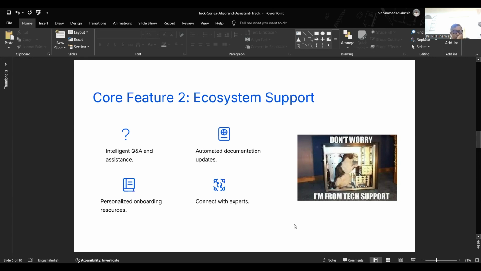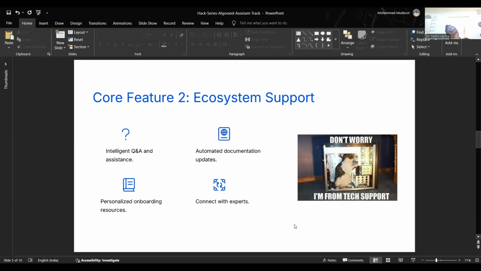Let's say how to write a transaction with the Algorand utils. It should give me some sort of knowledge base, some technical knowledge, what is Algorand utils, and then how to write it, what's the process. So these are a few things.